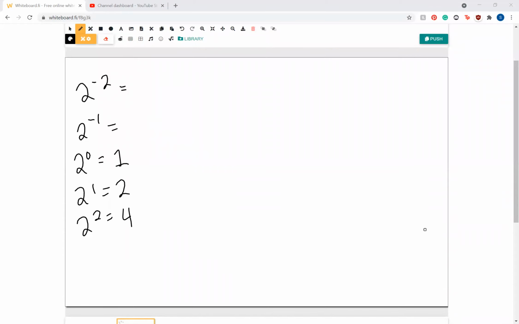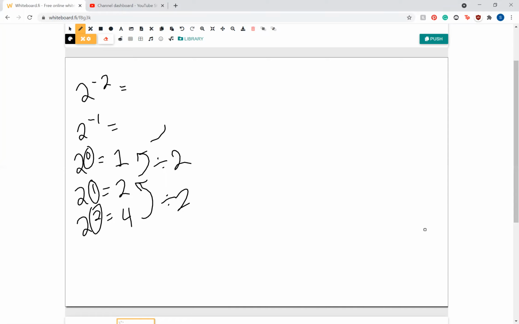Hi everyone. So in that last video, we looked at this interesting pattern when the exponents get smaller and smaller. As we go from a power of 2 to a power of 1 down to a power of 0, each time we divide by whatever our base is. So if we use the same example as 2, from 4 to 2, we divide by 2. And then here, from 2 to 1, we divide by 2. And that's how we figured out that any number to the power of 0 is always equal to 1.